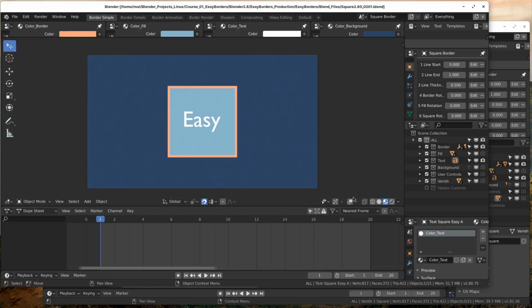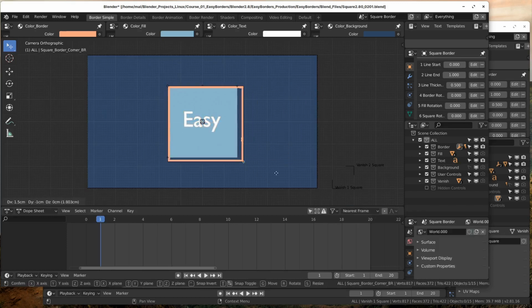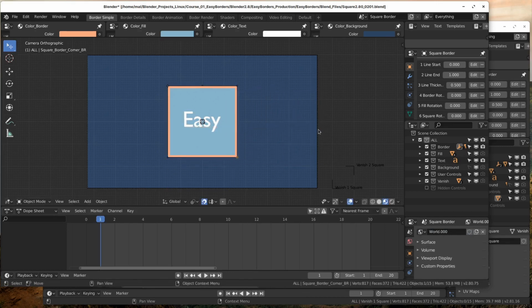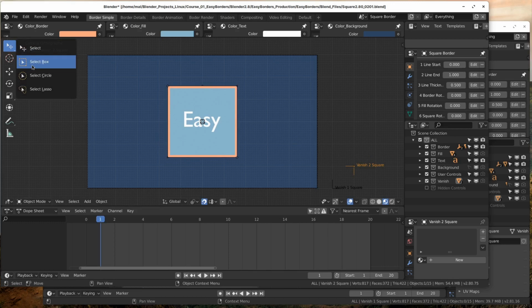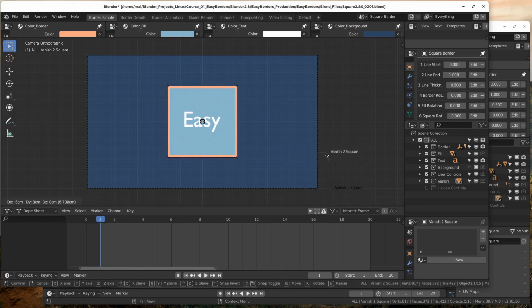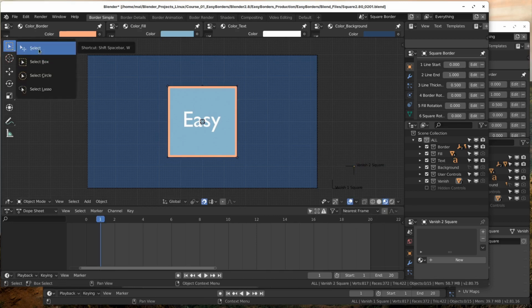Basically, select is, let's enable our overlays. If I select, I can just click and drag and move that around with no problem. I can right click to cancel that. The select mode allows you to just click and drag right away. With any of the other select modes, you actually have to draw a select box. So with select box, if I try to click and drag, it's just going to drag a box. I can't just click and drag right away. I have to click and drag a box over the selection and then press G, and then I can move what I selected. I'm going to right click to cancel that. So that's what the select mode does, and that's the best selection mode for the Easy Borders course.